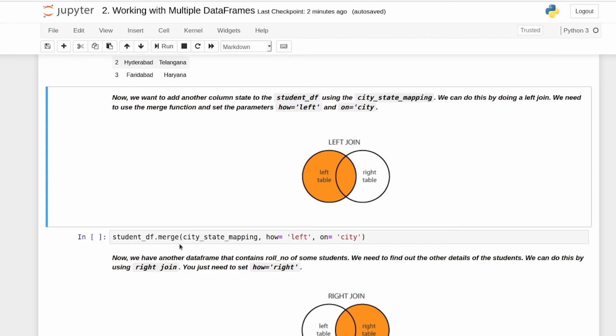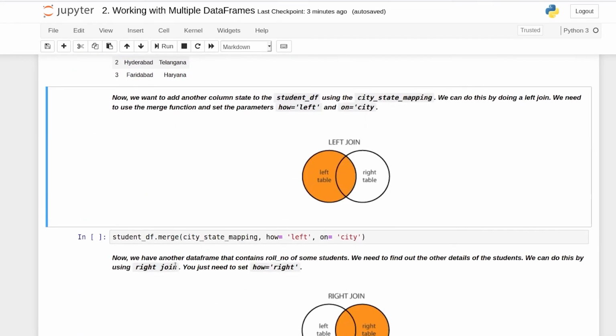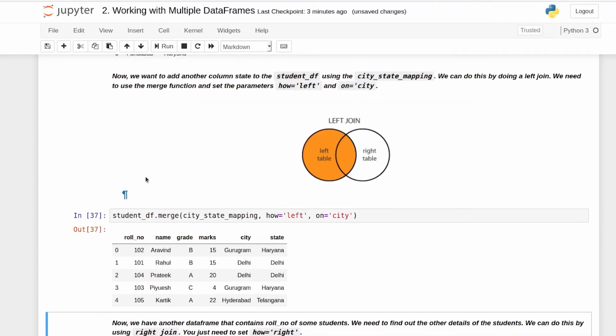As we know from the previous video, in order to do this, we have to use a left join, and the join that we want to perform is on the city column, right? You can use the merge function in pandas in order to perform SQL-like joins. This is the original data frame, and this is the mapping, the other data frame that you want to merge it with. The how parameter tells you what kind of join you want to perform, left, right, inner or outer, and the on parameter tells you on which column you want to perform the join. So let's see. We have combined both of these data frames, and easily we have been able to get the state name for each city.